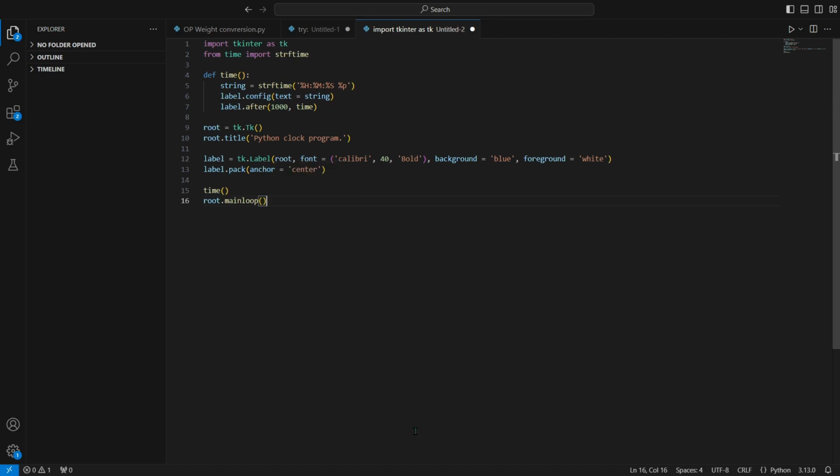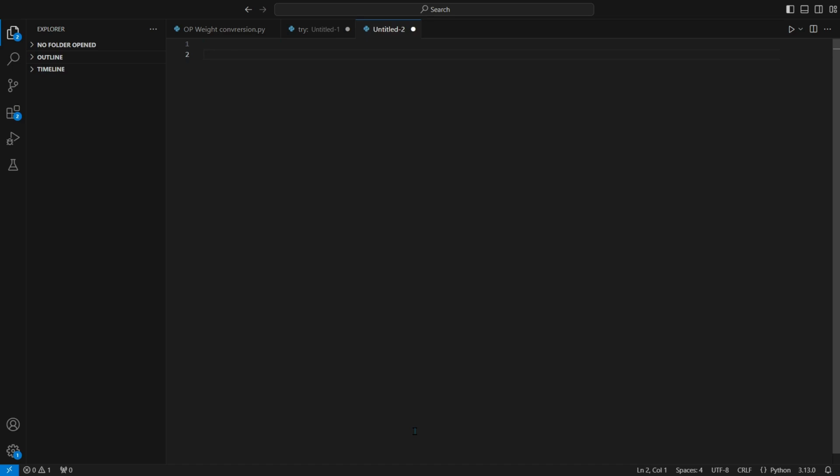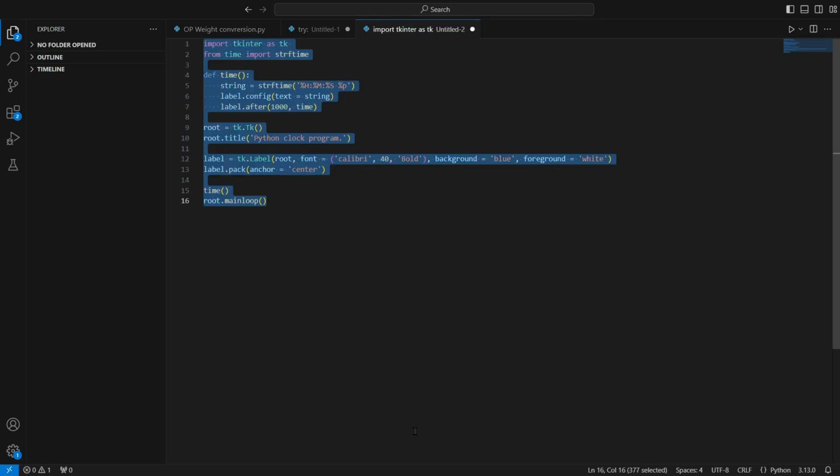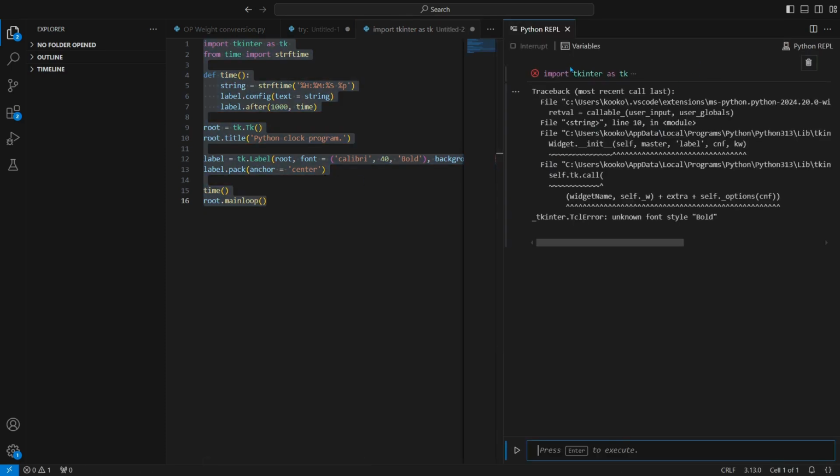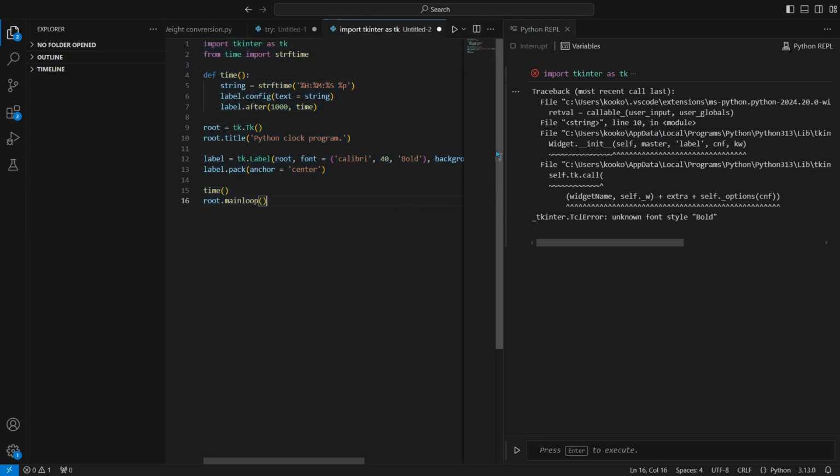Okay, so first we'll do Control A and Shift Enter. Oops. If you accidentally do something, maybe in the last lesson I told you, you just click Control Z, and Control Shift Z means redo. So we'll undo this. Now we'll do Control A and Shift Enter. There's an error here. Let me see if I can find that error.